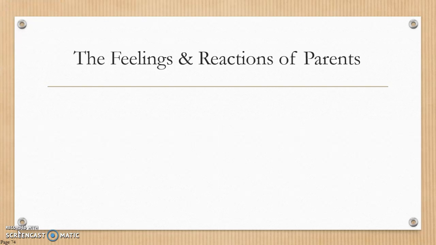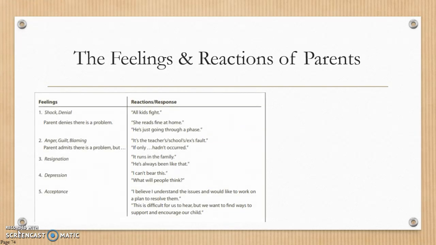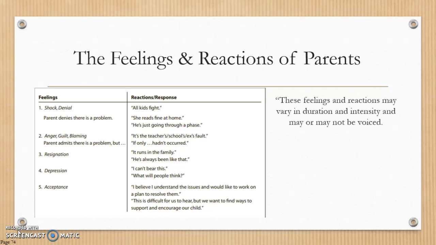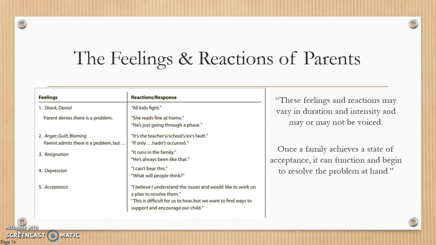You'll get different reactions and feelings from the parents. Here are some of the most typical: shock, denial, anger, guilt, depression, acceptance. It's most important that you realize that these feelings vary and may or may not be voiced, but hopefully eventually they will achieve acceptance and will be helpful in the process.